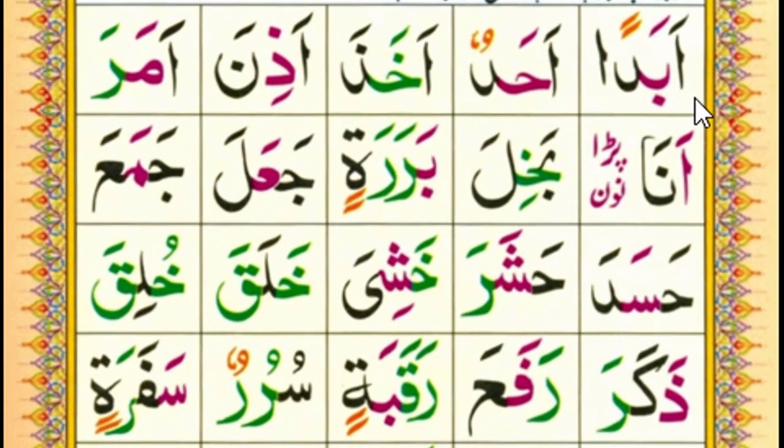Before starting this lesson, I just want to tell you that you already learned about short vowels like Fathah, Kasrah, Dammah in the previous class. Similarly, you learned about Tanween like double Fathah, double Kasrah and double Dammah. So when short vowels and Tanween come into a word, how to spell that word, inshallah we will learn here today. I will read first, you try after me.